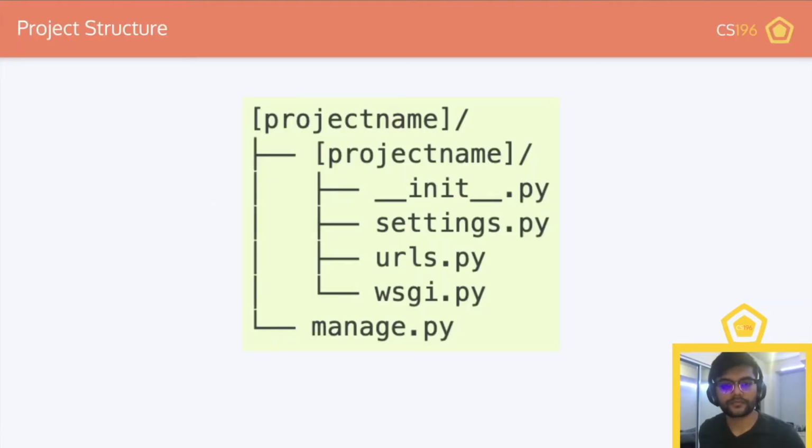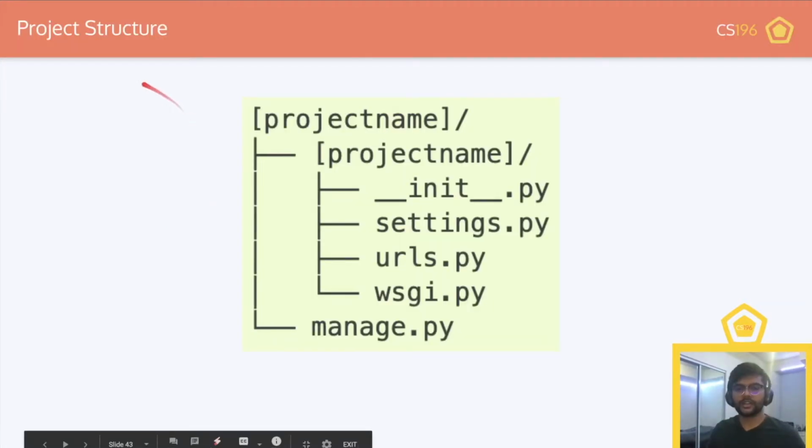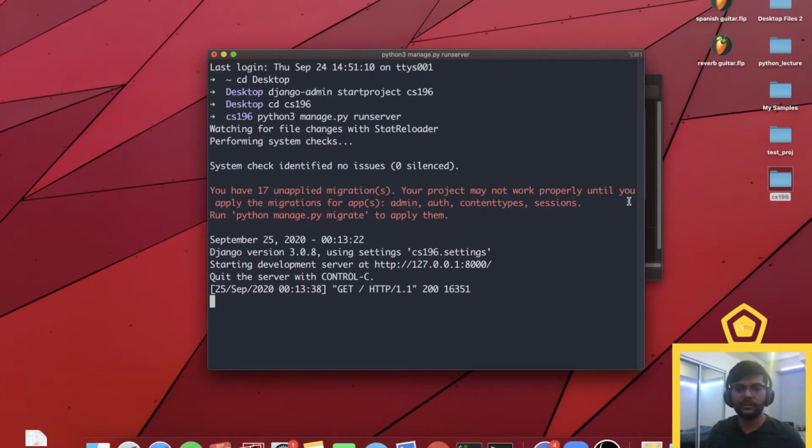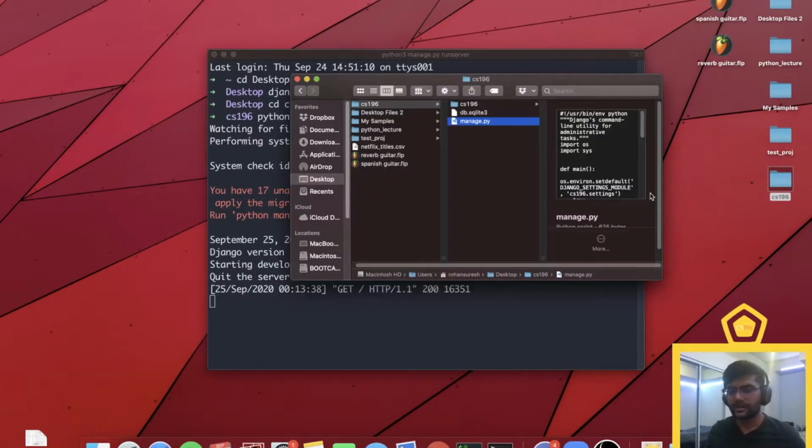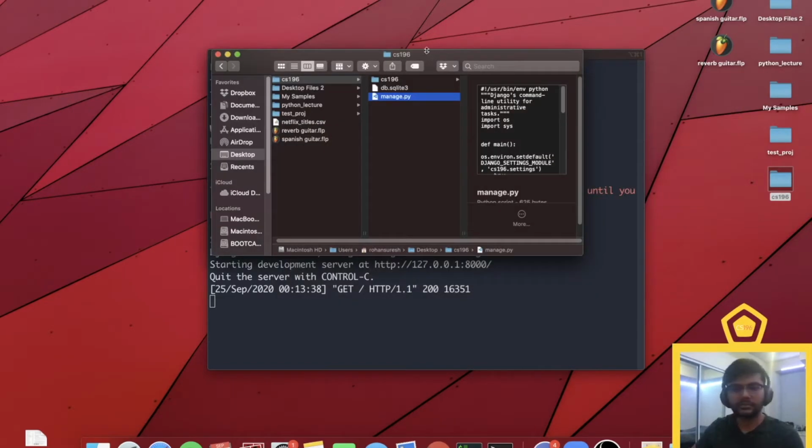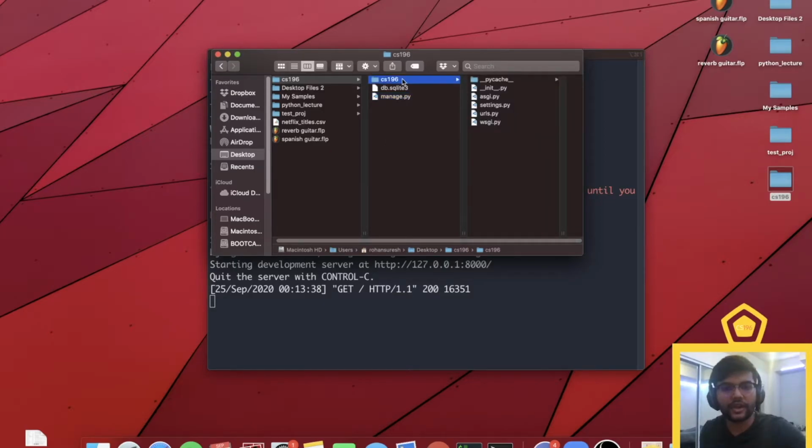Okay, so back to Django. I'm going to quickly go over the file structure of what we have. If we go back here for a second, let me make this bigger. It's not letting me make that bigger. Okay, so if I open this up, notice that we have a bunch of files in here, and we have this manage.py. So let's go over what they all do.